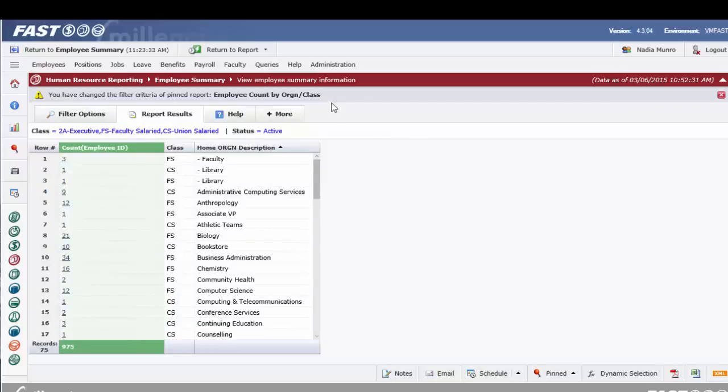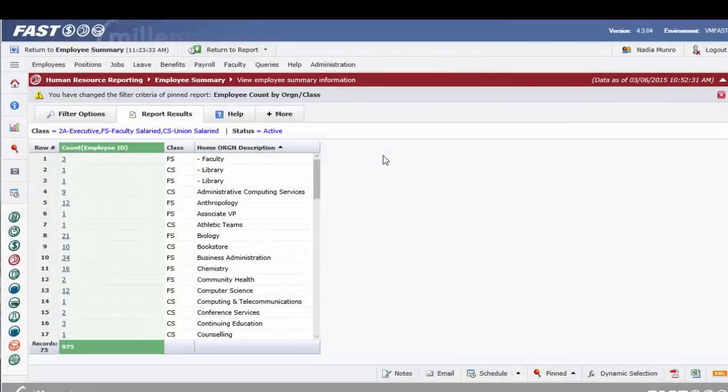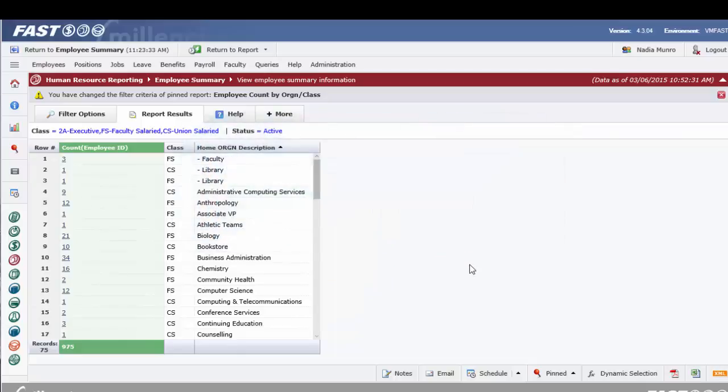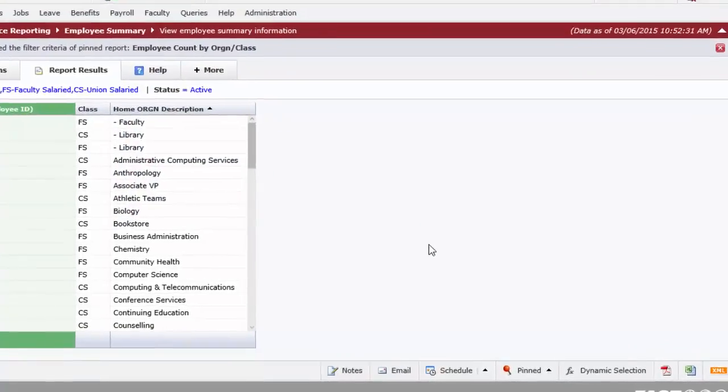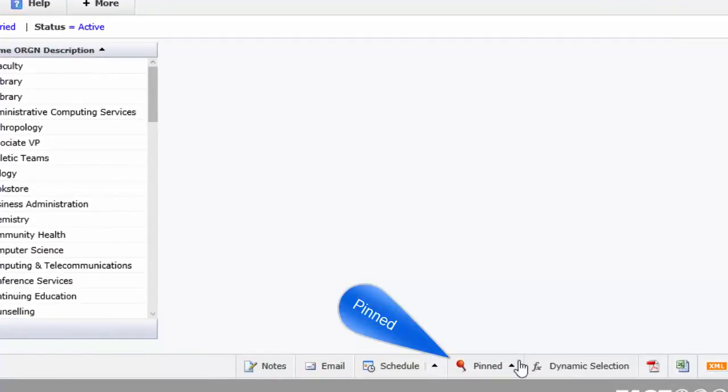And then a really important thing has changed across the top of the page, right? Where it used to say you are currently viewing a pinned report, now it's going to show us we've currently modified the pinned report criteria for this particular report. So what FAST is basically telling us is everything's still fine. The pinned report is still intact on the pinned reports tab, but it's also letting us know that we've made a change to the base criteria of that report. So the question is, FAST wants to know what we want to do with those changes. Are we trying to actually do something to the pinned report itself, or are we just executing this as a one-off scenario?